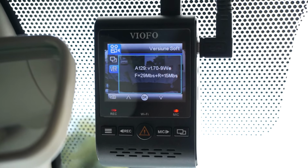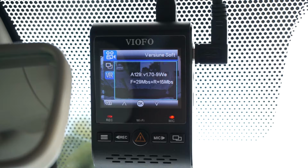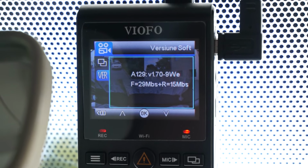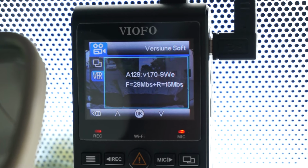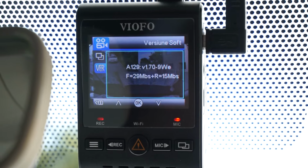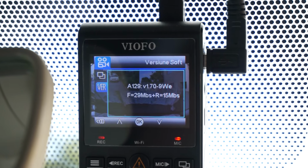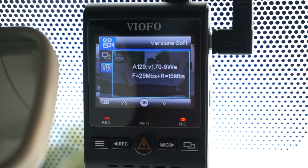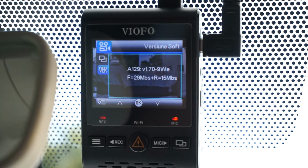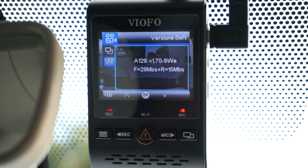Make sure you have the latest firmware version and everything up to date. I have the 29 megabits per second for the front camera and 15 megabits per second for the back camera firmware. This is a custom firmware version that you can find on YouTube. There is a channel that is specialized just in these things, and you have there all the steps you need to take in order to make it like this.